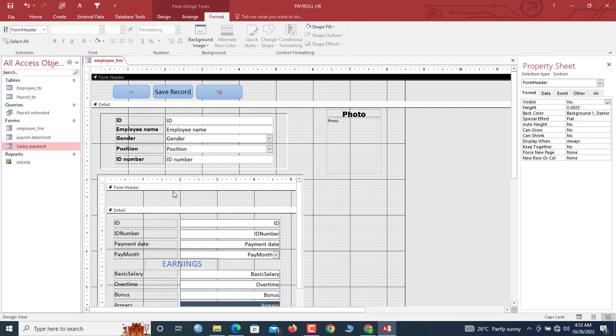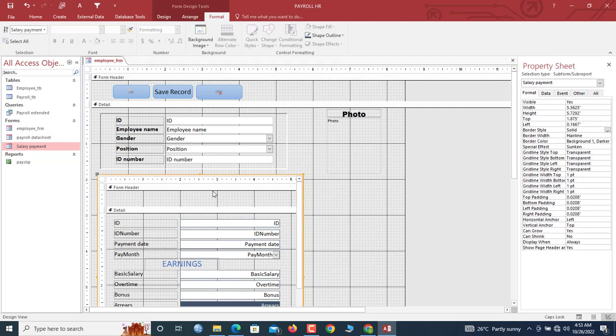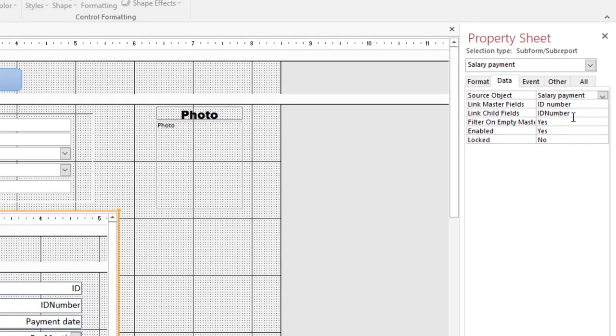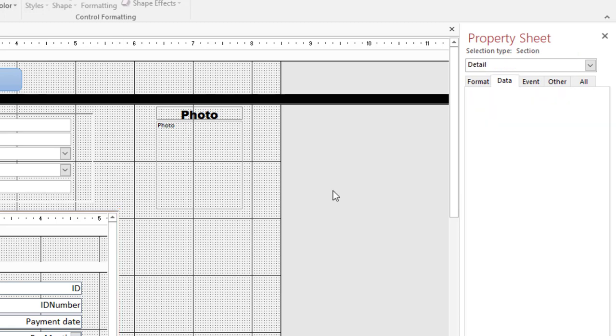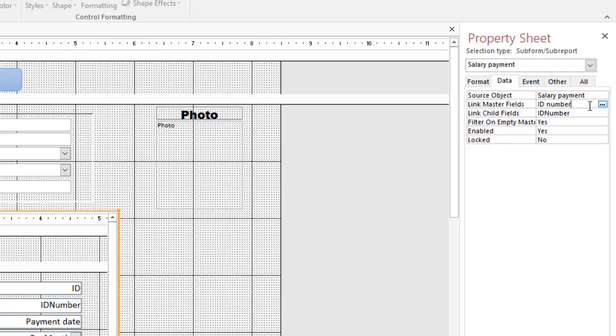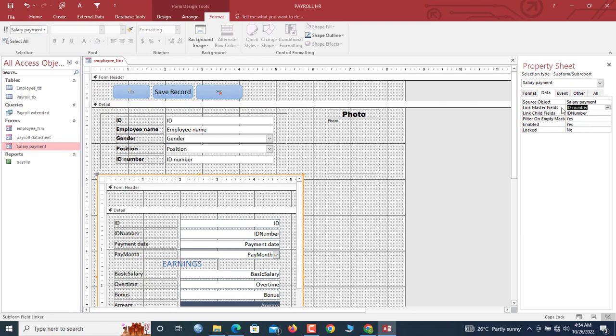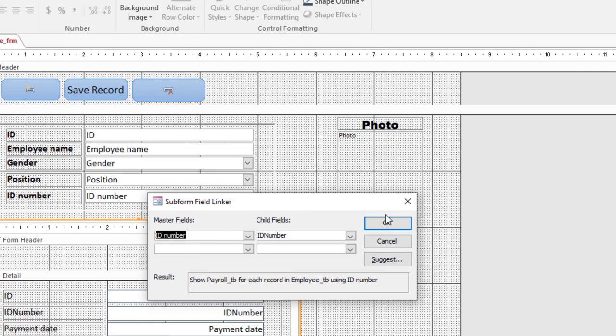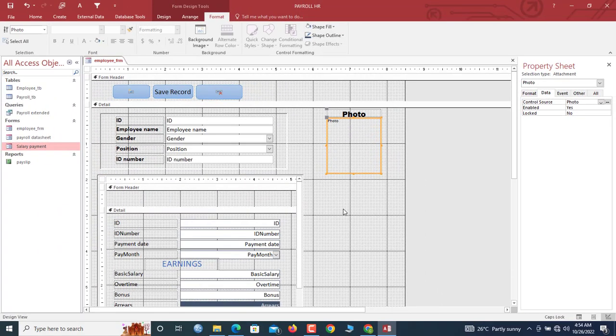Okay, so now as usual we'll have to link. So you select everything, that is the subform that you've added here. Make sure you go to design data. Now the link master and link child fields here, Microsoft Access has been smart enough to do the linking for us, so we don't have much to do here. But in case it was not done for you, then you click any of the two fields, come up here, and link these two forms with the common field that they have. Those fields need to be of the same data type. Okay, so now we can just bring this one here.